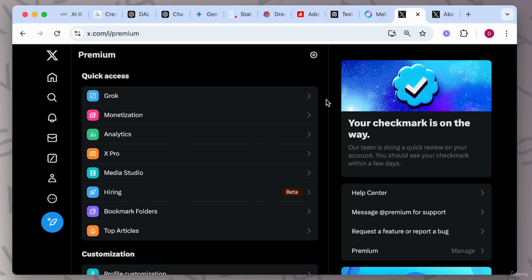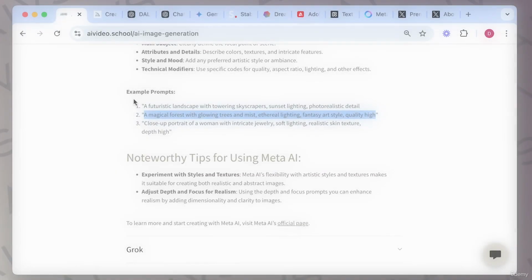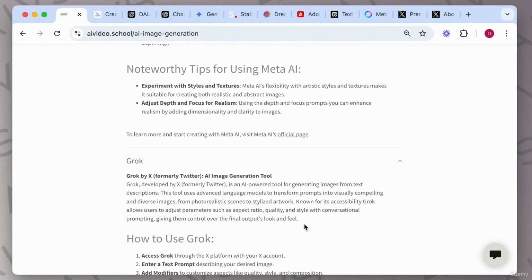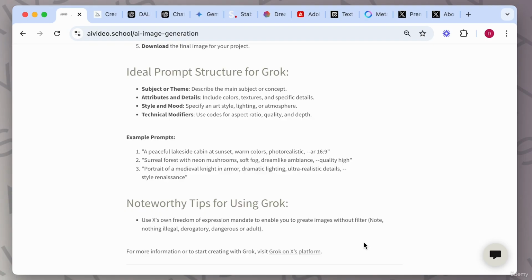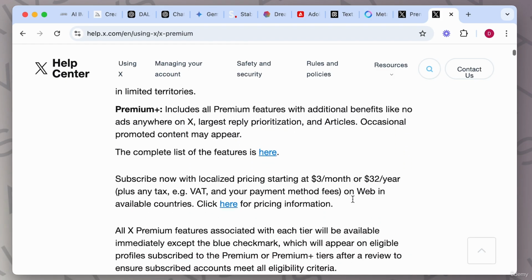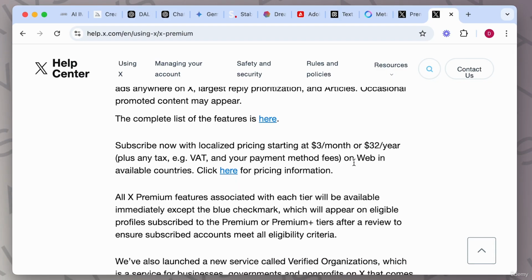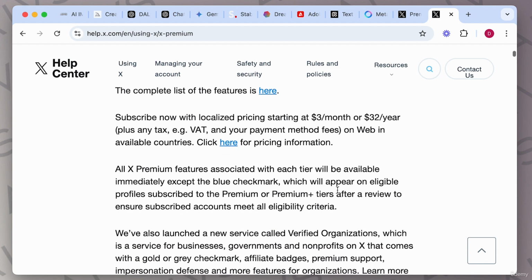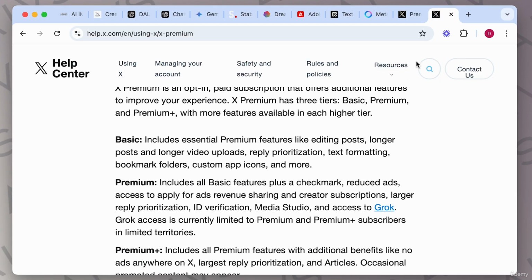It does have some supposed benefits with some things you maybe want to generate. I'll explain shortly. If you want to come over to our page, AI Video School / AI Image Generation, just as before, if I scroll down on here and drop down, you can read all about it, and also the link to x.com, which is quite simple, x.com. And you would need for this though a premium account. Now I can't tell you how much that costs, because one, they'll change, and two, you could be watching from anywhere in the world, but starting at a few dollars a month up to a yearly price, or a more expensive monthly or yearly price, depending on the different things that you need. But they all have access currently right now to Grok.